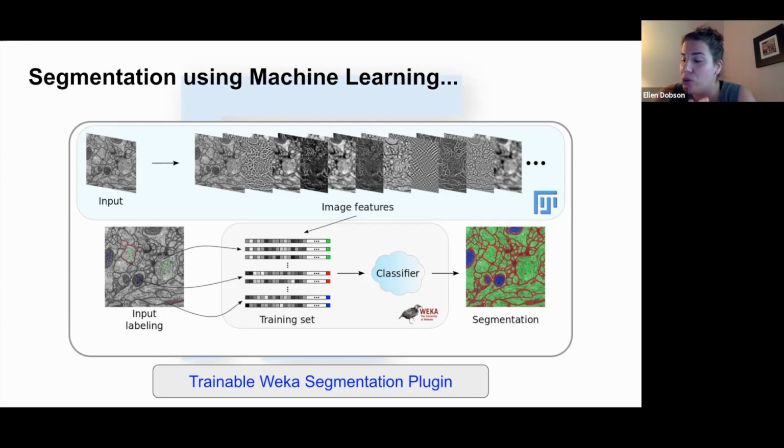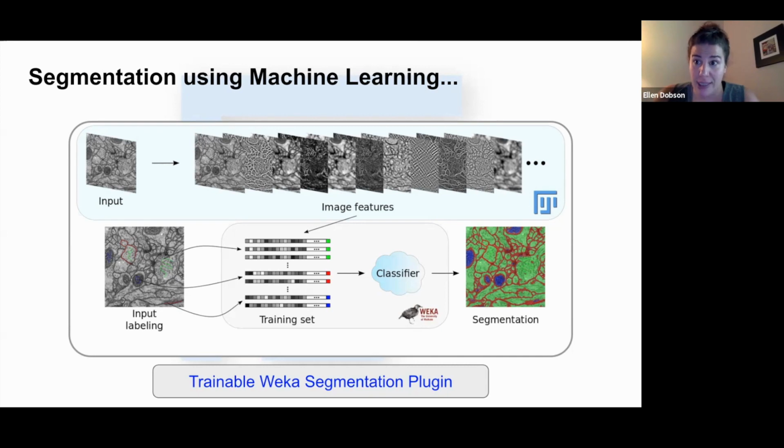So it uses powerful tools and classifiers of Weka, which is a collection of machine learning algorithms for data mining tasks. Basically, it combines a collection of machine learning algorithms with a set of selected image features to produce a pixel-based segmentation. So it can say each pixel belongs to a certain class that you define as a user.